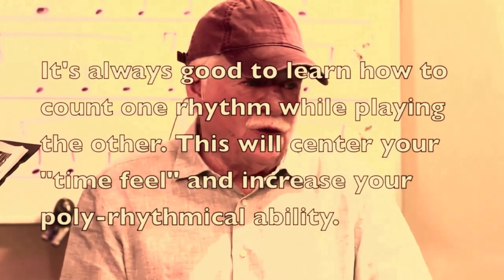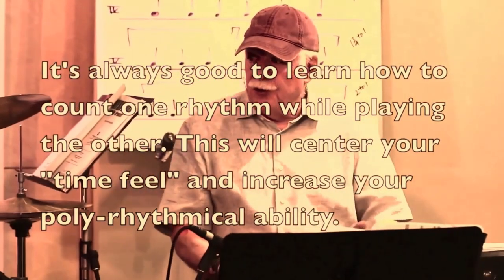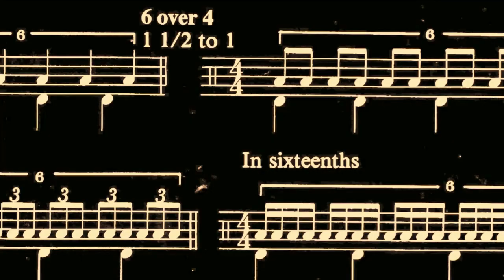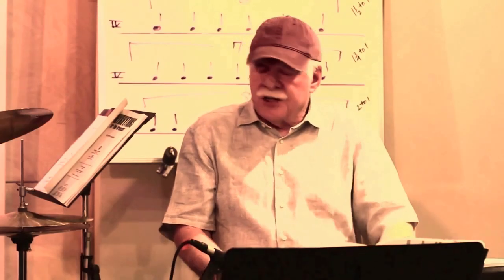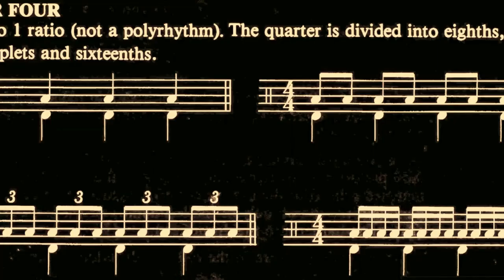1, 2, 3, 4, 5, 6. 1, 2, 3, 4. 1, 2, 3, 4, 5, 6. 1, 2, 3, 4. Right? So this rhythm that's in six can be subdivided into eighths, triplets, sixteenths. So can the four. It's also four against six. Don't forget, they're polymetric, so you can turn them upside down.